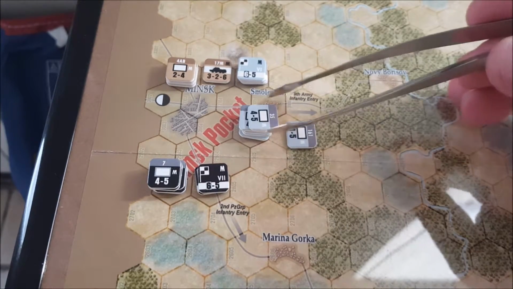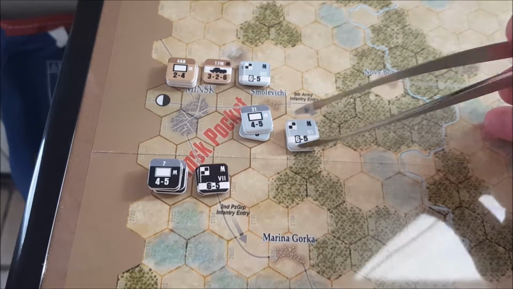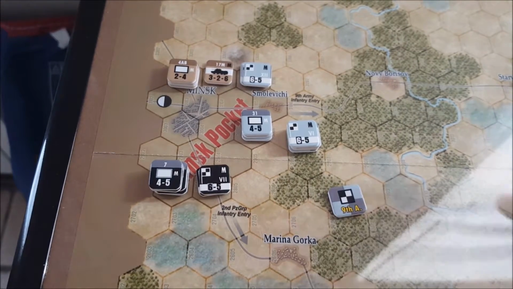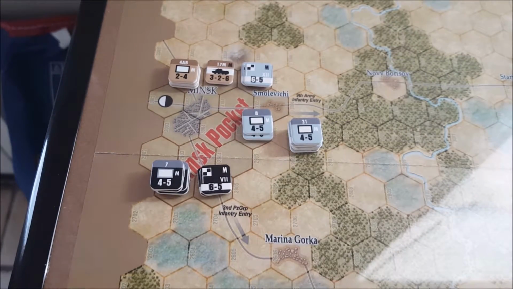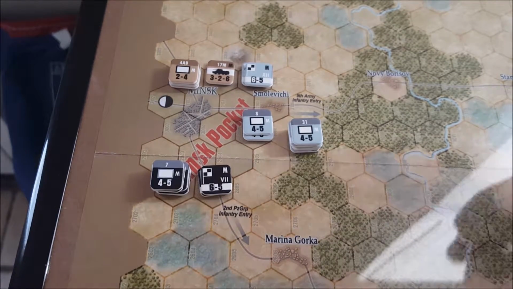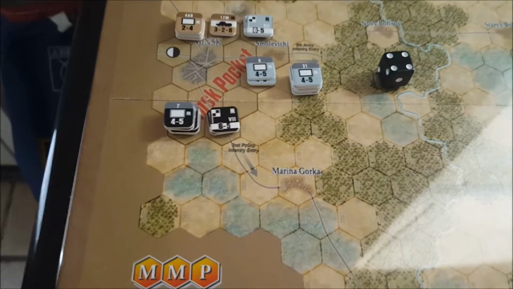So we've got 1, 2, 3, 4, 5 for the HQ, and we want to get a command chit thrown in the cup for this turn, so that will be 6, leaving us with 1 more point. We'll do another infantry division. So the 9th Army chit will be thrown into the cup, which is good for the German player. And we're going to go ahead and roll our 6-sided die for the Minsk escape table on the 1 to 7 column, and we roll a 4. And lucky for us, a 4 is a no result, so no Russian units get to escape the pocket.